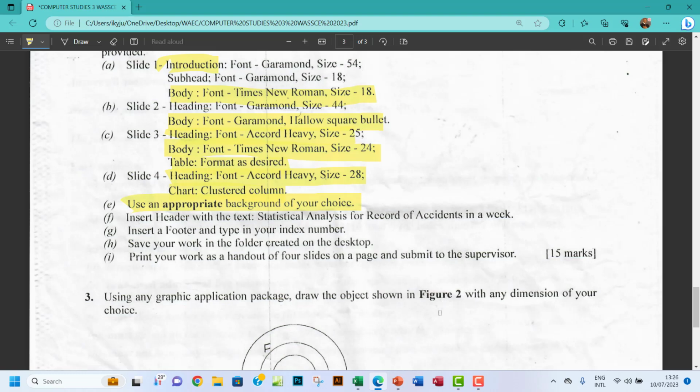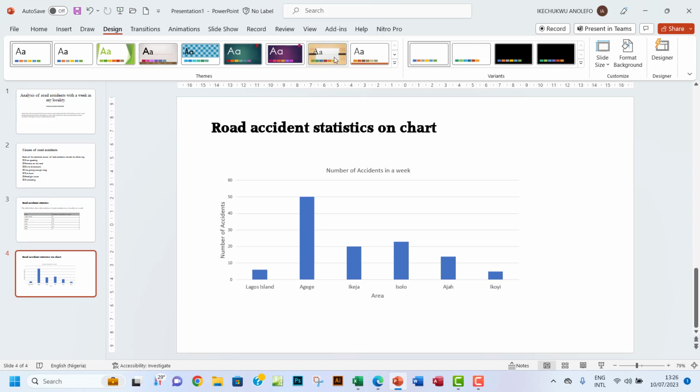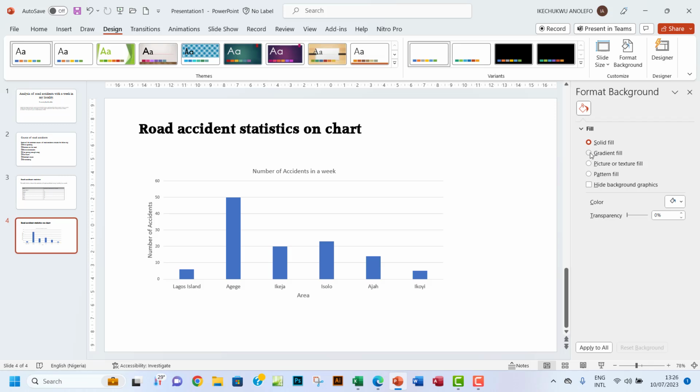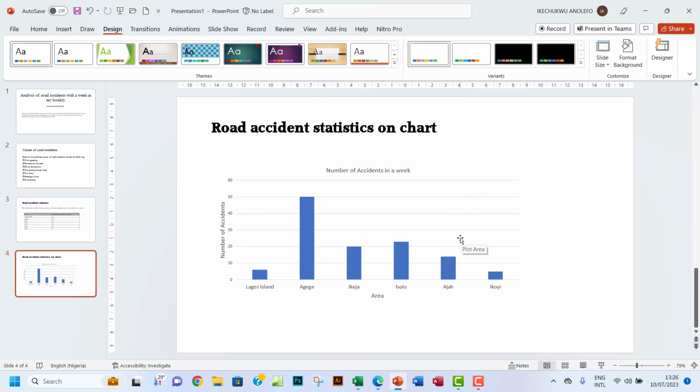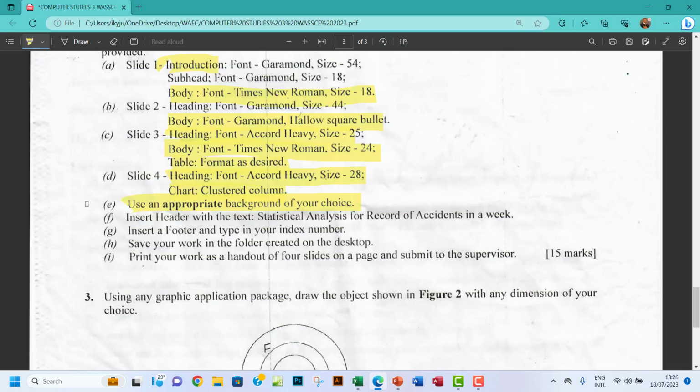So if you wish to change your own background, you can actually go into design, and then try figuring out how to change your background to whatever you want. If it's solid, if it's gradient, whatever background you want, you can just start fiddling over here to format your background. But I'm going to leave my own as white. I think that's the most appropriate given that most printouts are always in black and white, so I don't know why I should make it maybe red or something. So if you want to make your own whatever color, you can adjust that. Okay, thank you. So let's go to F.